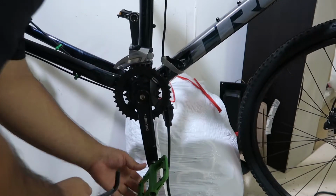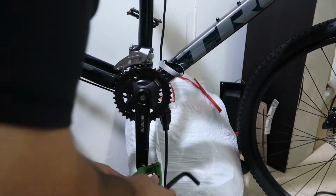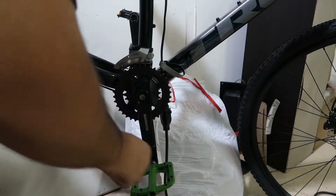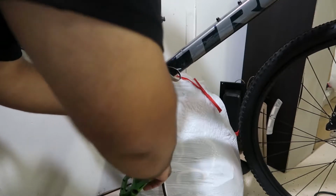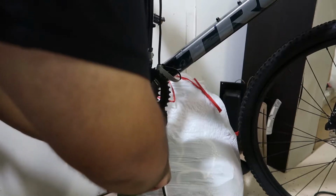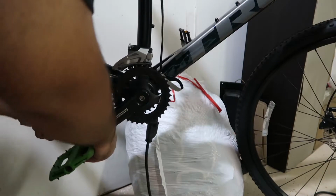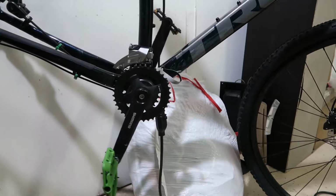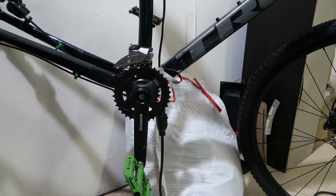I have to install them super hard because it won't come off, because when you pedal, they'll tighten up more. So there you go. Got it. We'll just tighten up a little bit more and we should be good. Don't tighten it too much because then you're going to strip them. There you go. And that's one side. So let me just do the other side, remove them, install them, and I'll be right back and show you the final product.